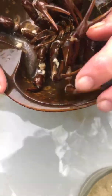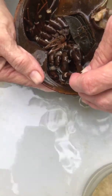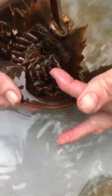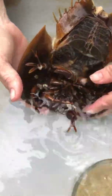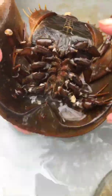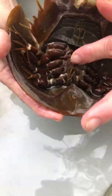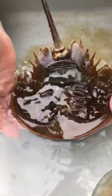And I always tell kids, these guys have the world's wimpiest claws. I can put my finger, and this one's tiny so he probably wouldn't hurt me anyway, but even on a big one, you can put your finger right in that claw and nothing really happens. It's not a very strong claw. It's just used for picking up bits and pieces of stuff off the floor. They're kind of scavengers. They'll eat almost anything they run into: pieces of algae, peaches, little pieces of shrimp or other dead animals that might have fallen to the ocean floor. That's their major food source.